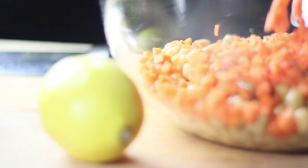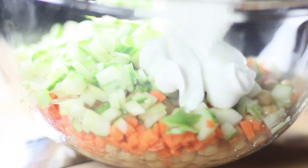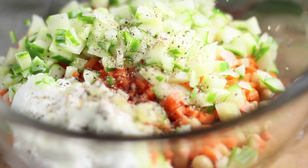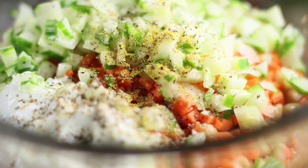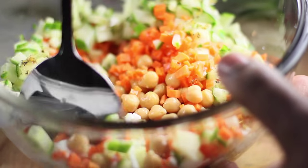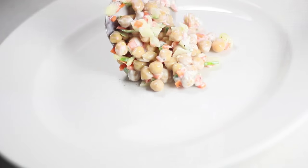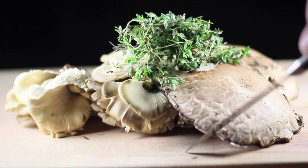Basically what I want to do is just toss everything into the bowl — it doesn't matter what order you throw it in. Just pour it all in, put the Greek yogurt on top, give it a fresh squeeze of lemon juice, a little bit of cracked black pepper, kosher salt, and just a little pinch of cumin. Give that all a toss, check it — it's great — and then we just put that in the fridge.